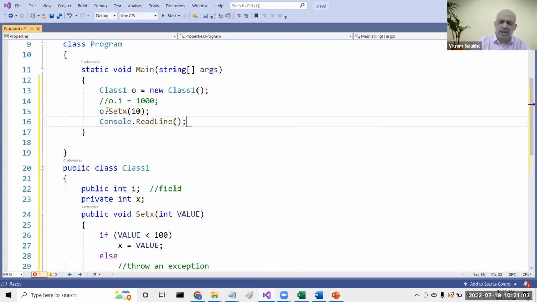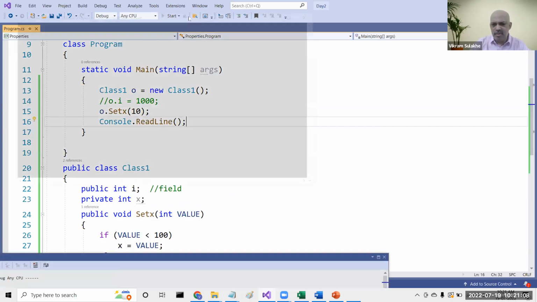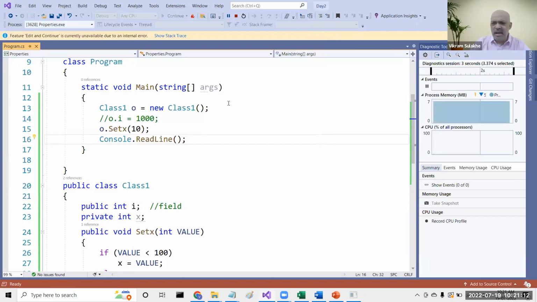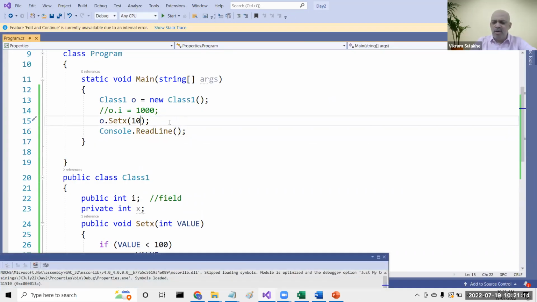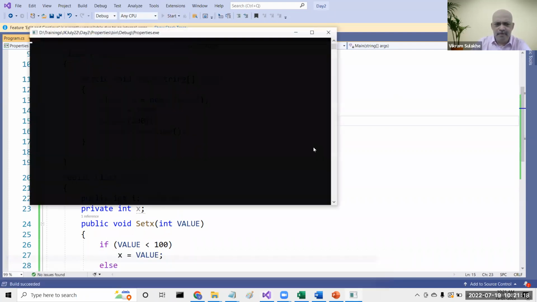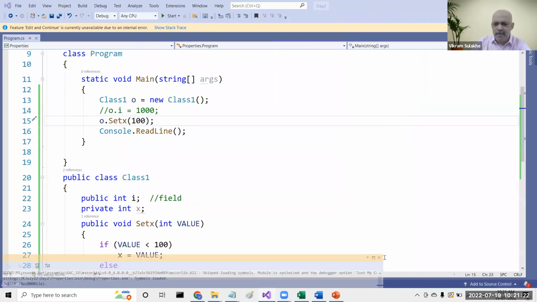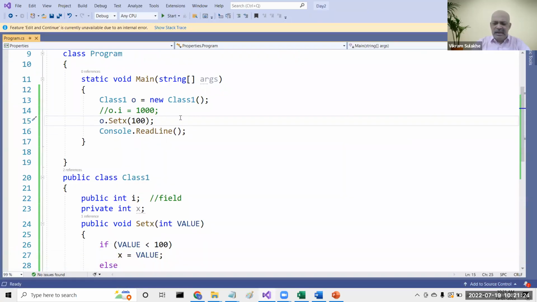Didn't give any error. But if I give a value 100 or more than 100, it says invalid value for x. Okay. I can't print this value right now.